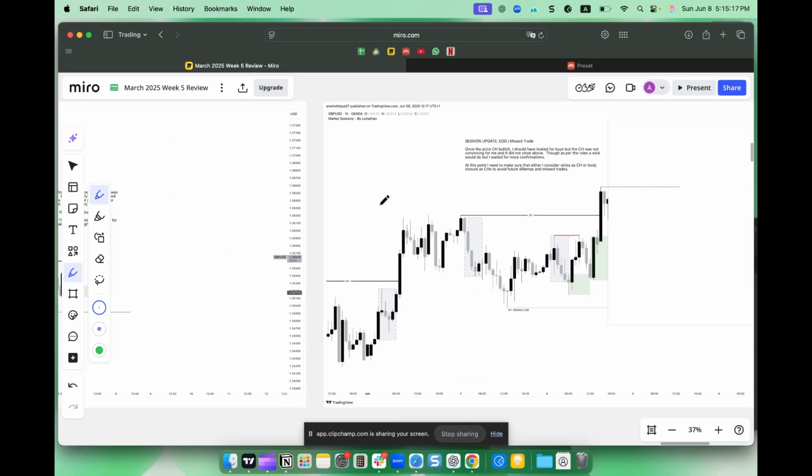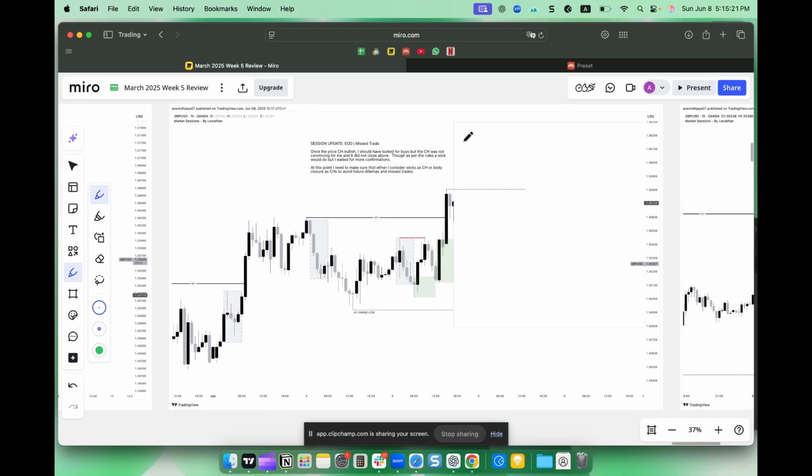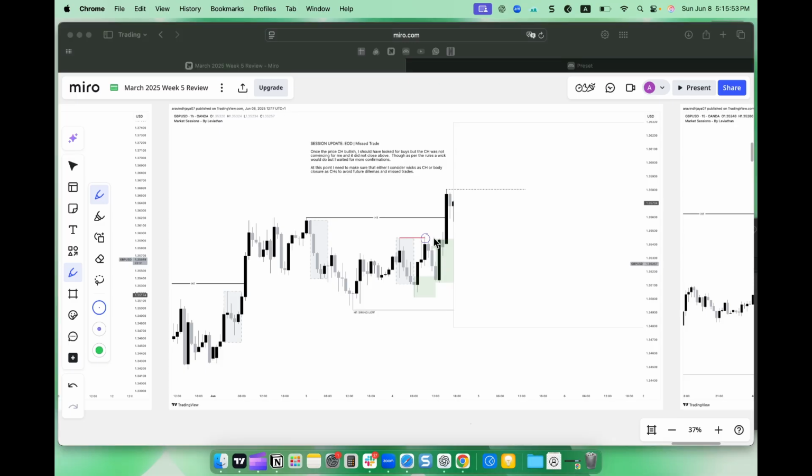Yeah, actually, there could have been a trade which I just analyzed right now. That's why I got these boxes, which masked the next price action. So I told you that this POI got invalidated, which means that the price CHoCHed bullish. So once the price CHoCHed bullish, then I could have looked for buys from this area of demand, targeting the equal highs above. But I did not do that one.